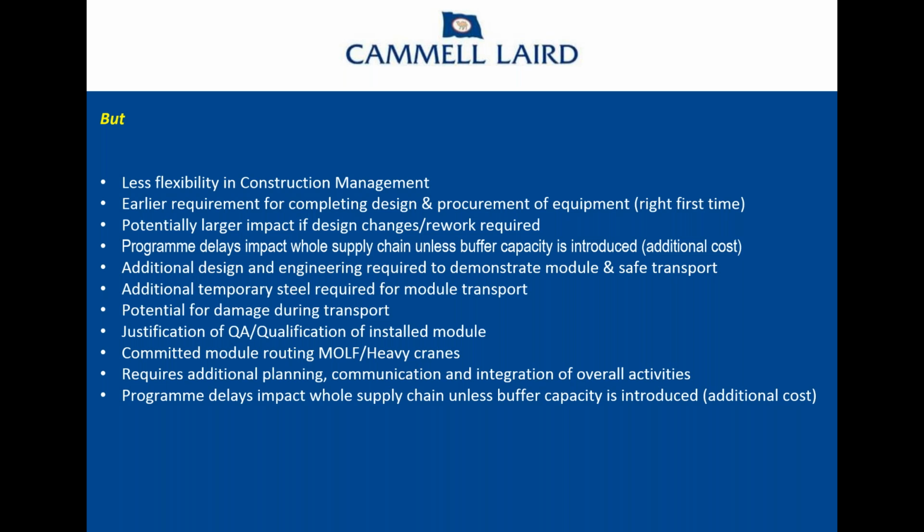And of course, there's a little bit of the eggs in one basket. Don't deny that, you send these large units to sea and incidents can happen, even though you do as much planning as you can. But again, this is increasingly the case around the world. And basically, we work on the premise you could send a module to sea for 4 days or 40 days. It frankly doesn't matter.